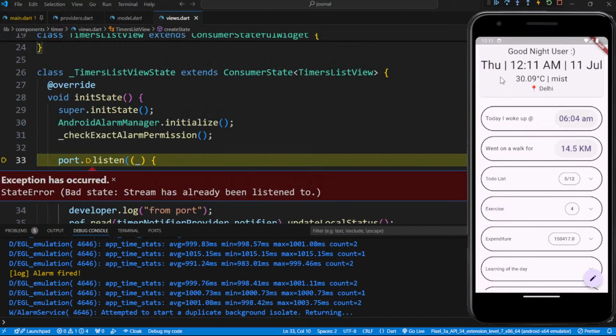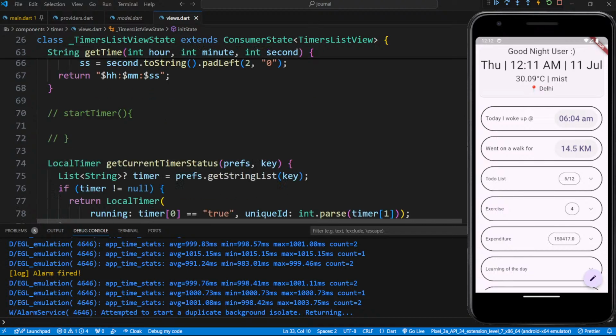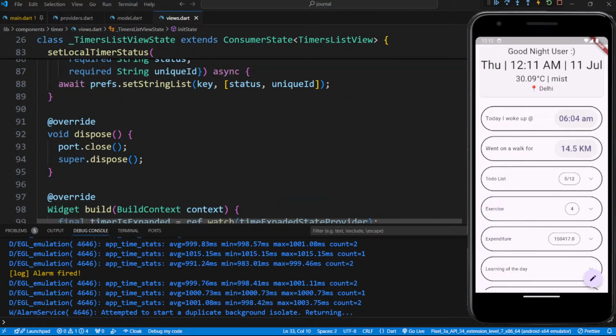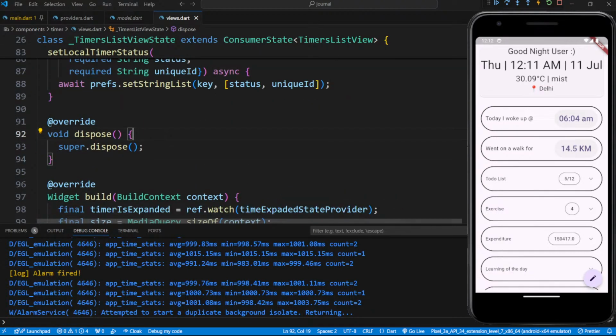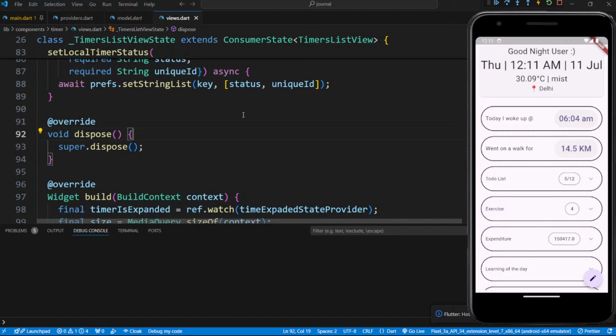Because the port will close, right? Okay. So on dispose, I cannot close this because I want to keep this listening, right? Okay, give me one more second.